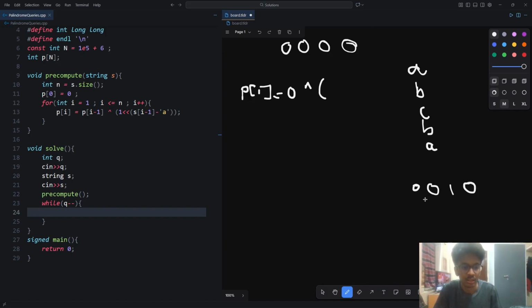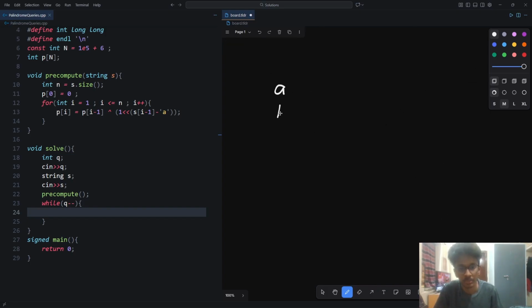So this is A, this is B. If I write them A, B, C, B, A this way, A is denoted by 0, 0, 0, 1. Sorry, my bad. A is this thing because ASCII value of A minus ASCII value of A is 0, so it doesn't get shifted at all.